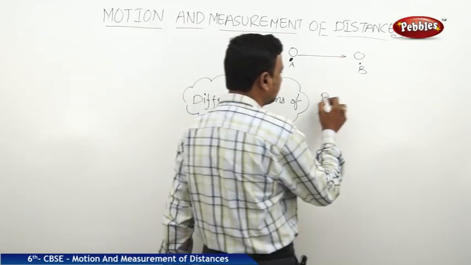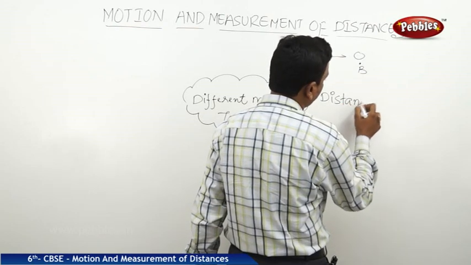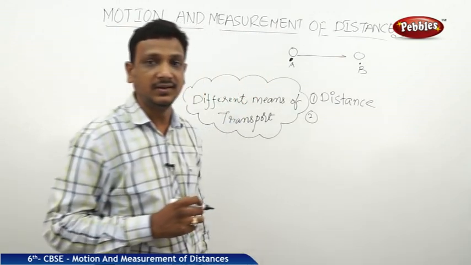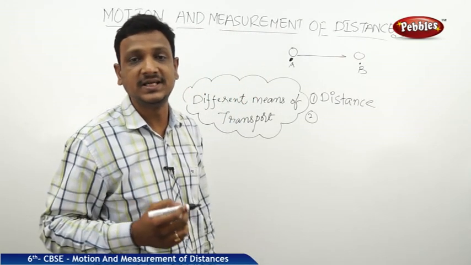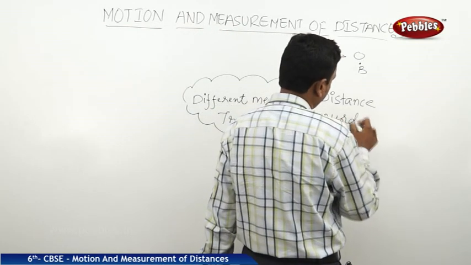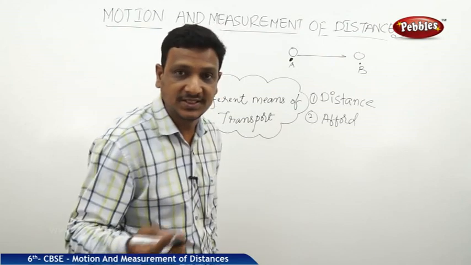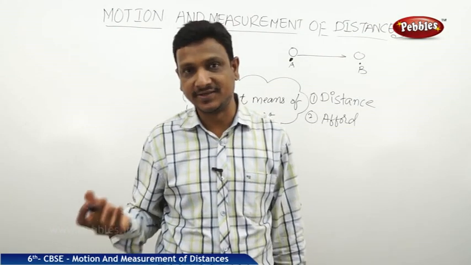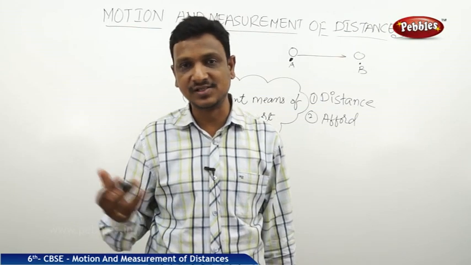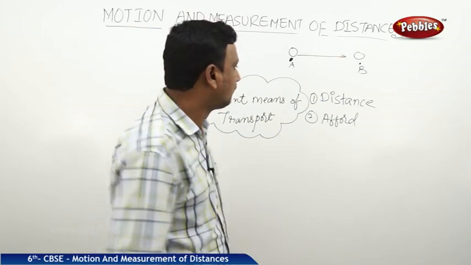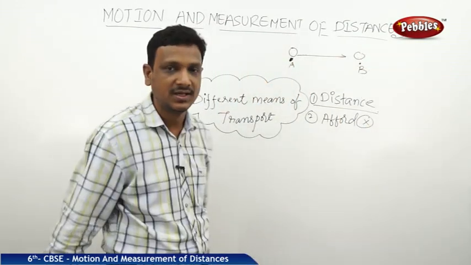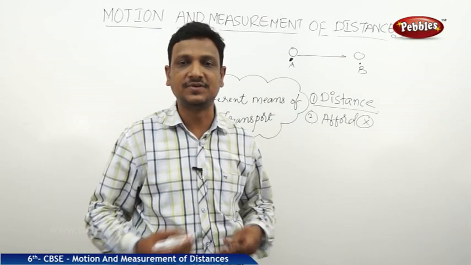One is the distance. The first one is the distance. The second one is your budget, affordability. How much you can afford. You can buy a flight ticket and go by flight. You can take a train ticket and go by train. But there is a lot of variation in the price, even though the difference in distance is very high. So anyway, we are not going to talk about this. Let us see the distance. Depending upon the distance, we will choose the means of transport.